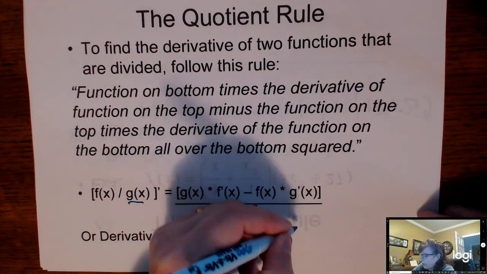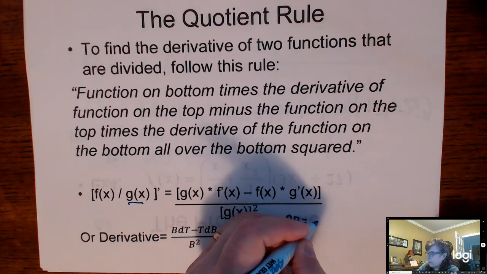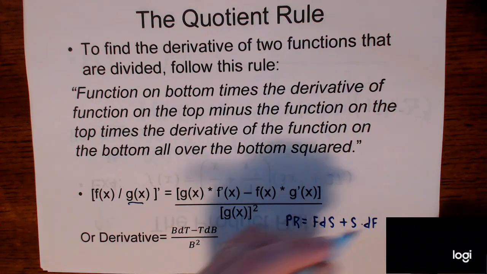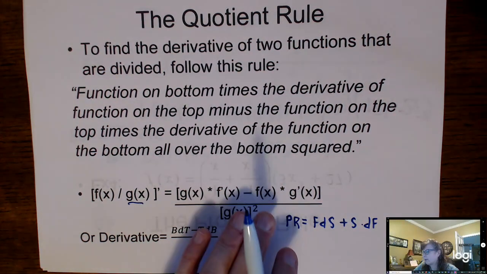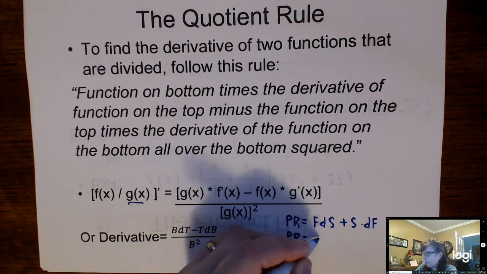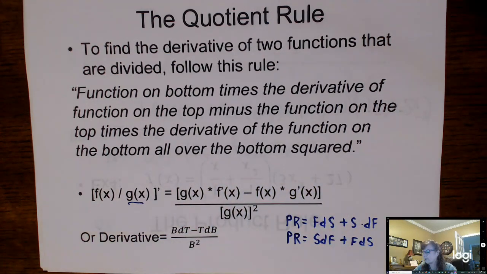And before we move away from the product rule altogether, I want to say something. So the product rule is first times the derivative of the second plus the second times the derivative of the first. Because you have addition in the product rule, you could, and some of you have memorized it this way, do it second times the derivative of the first plus the first times the derivative of the second, and that answer is not going to matter. Okay, that's okay. But notice that in the quotient rule you have a minus here. And a subtraction is not commutative. So it's very important that you don't get this backwards. You have to start with the bottom.